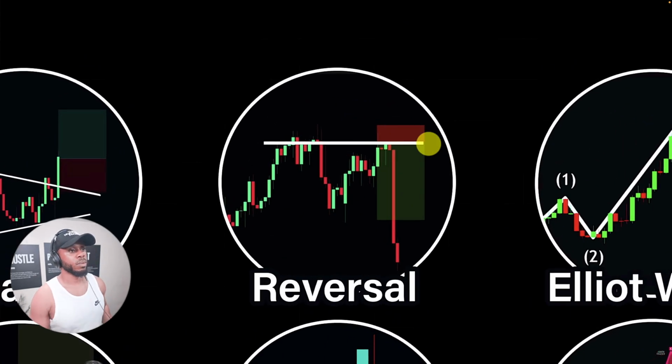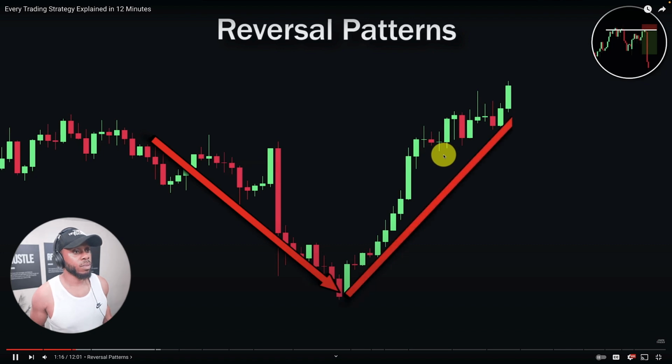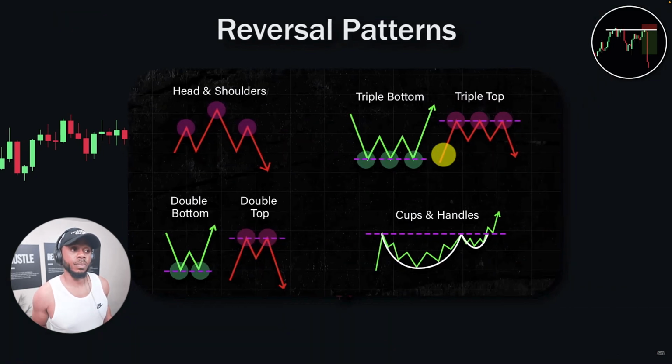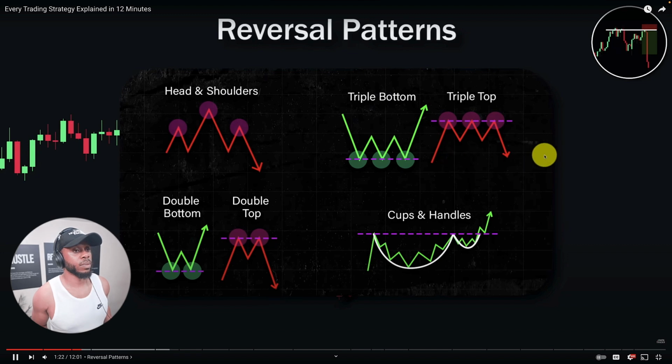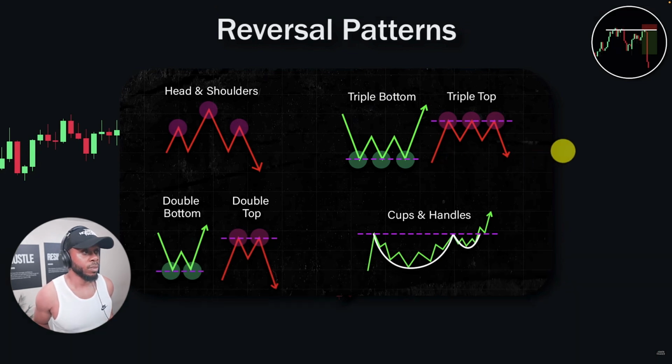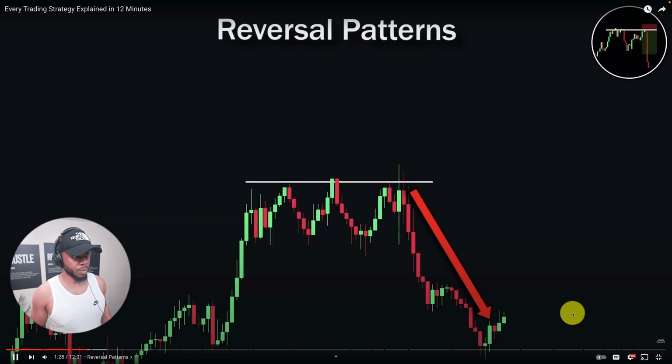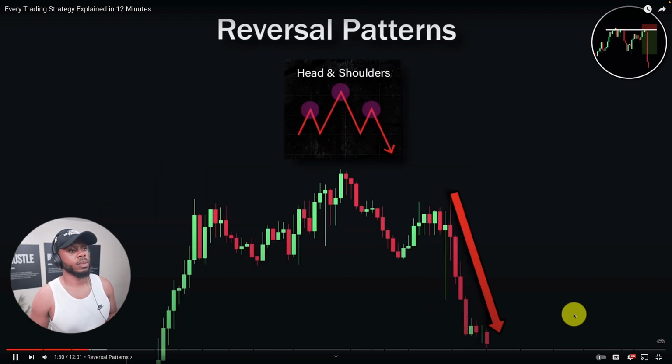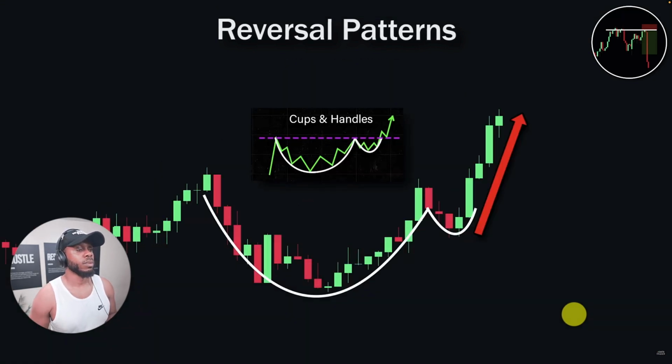Reversal patterns. It is when price moves in the opposite direction of the current trend and forms a counter trend. Specific patterns could be identified in a chart, which could help traders predict reversals before they happen. Most notable reversal patterns are double top and bottoms, triple top and bottoms, head and shoulders, cups and handles. So he's talking about reversal patterns, so when price is turning the other way. How would I utilize this information here?